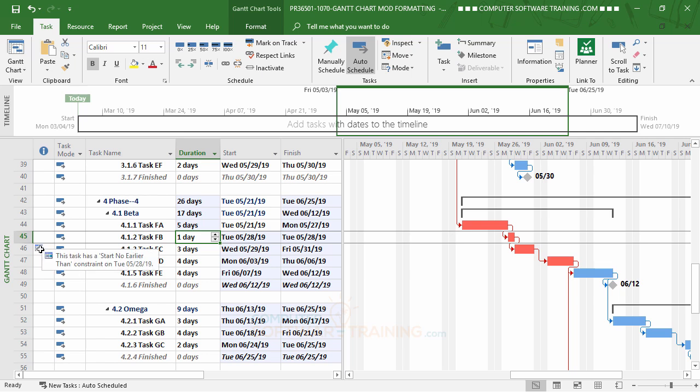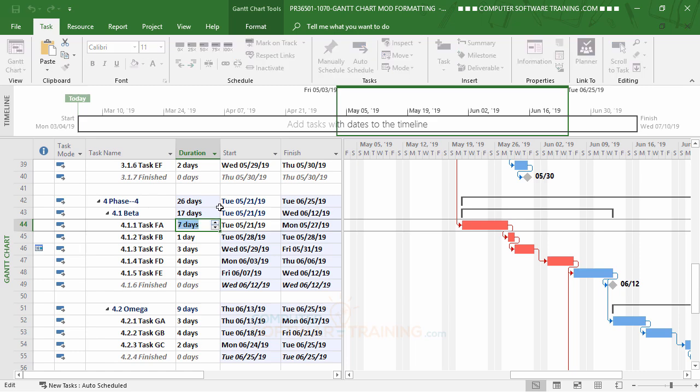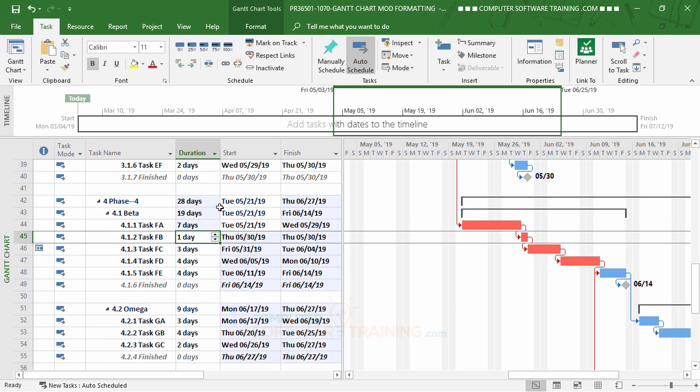It had a thing on here that said start no earlier than. So by doing it there, it pushed it out initially, but because it ended up as a start no earlier than, that doesn't mean it can't get pushed forward. If this thing was brought to 7 days, it's still going to get pushed out.